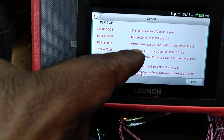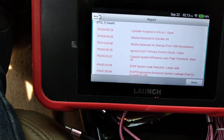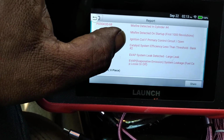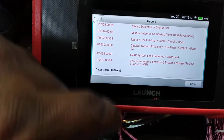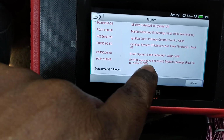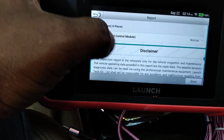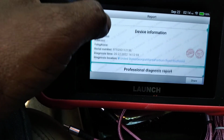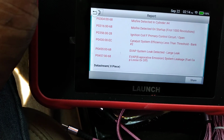We got a misfire. Well, we all know what that is. So I'll have to pull that injector and see what's going on with it. And pretty much some of the other ones, except this leak. It says it has a large leak. So we're gonna drive the car and do a roll down, just to make sure that these are the only problems going on with the car.